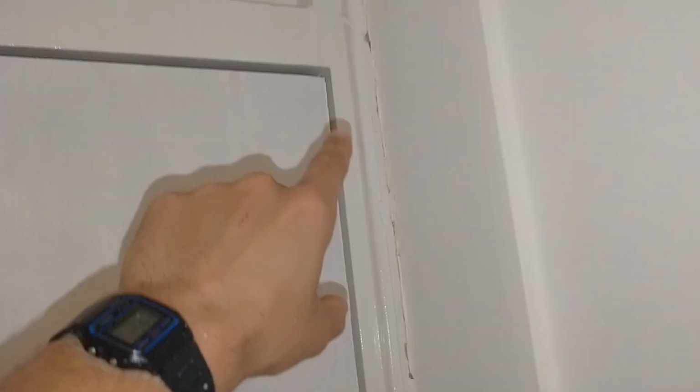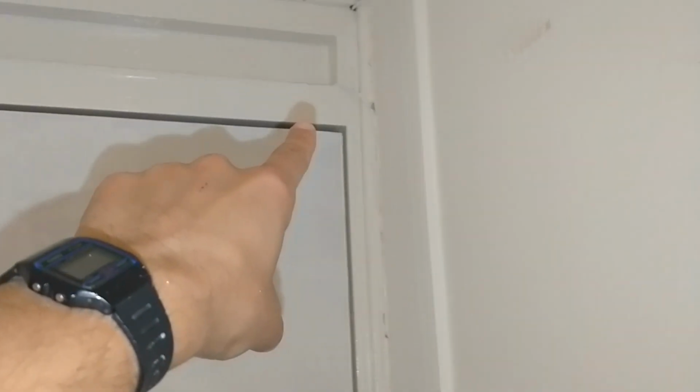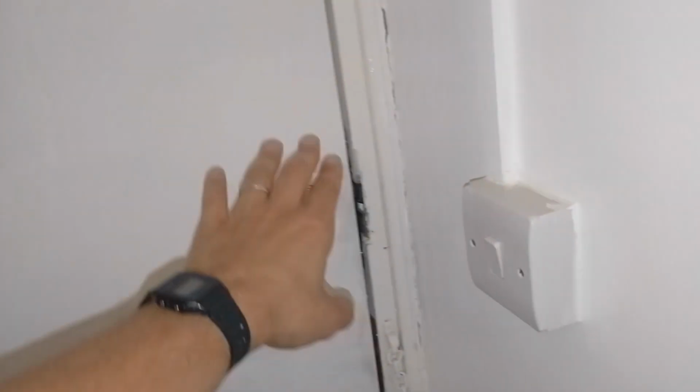and so the frame doesn't look even. So you've got this edge here, the rebate, and then it just goes flush up into here, and then they've notched it out the wall, which looks odd. And the door is an odd size.